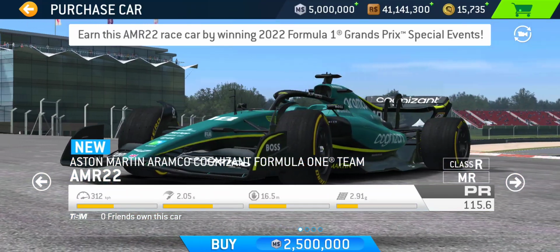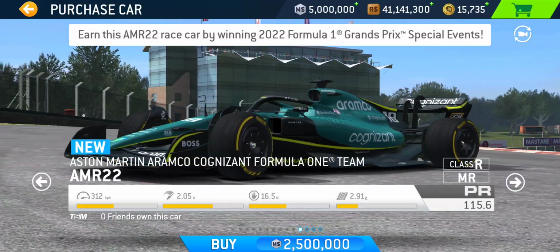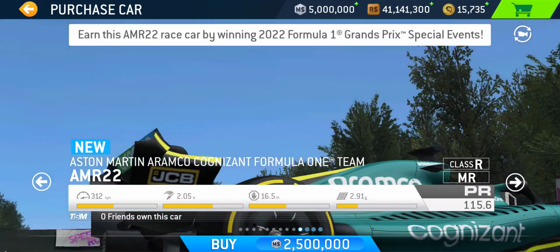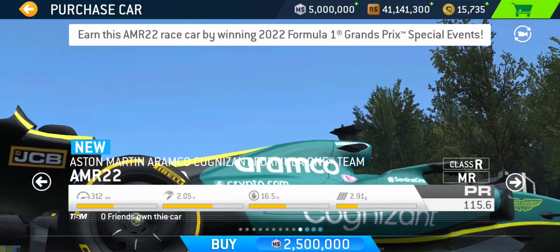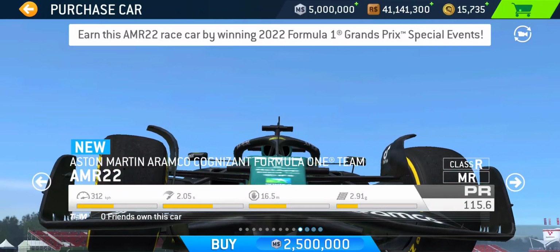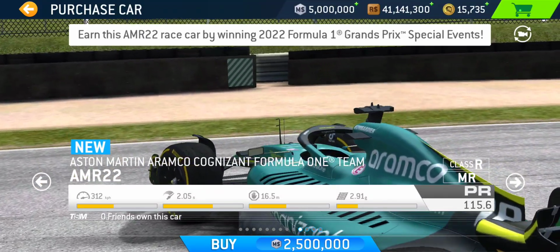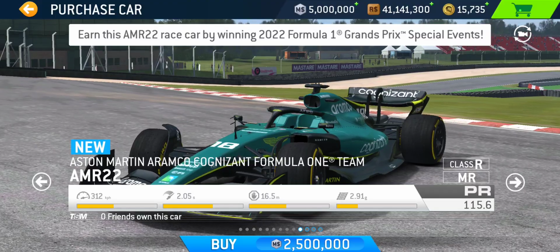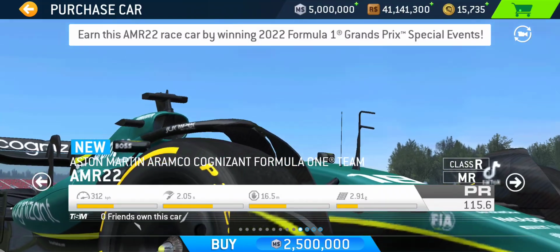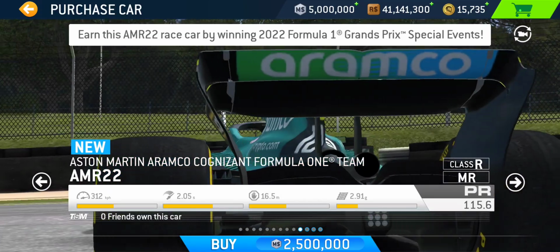So we'll do that. But since I'm already talking about it, this is the one team that has its own tier. Did I say Alpine has its own tier? No, it's the Aston Martin, of course. 115.6, so it's not the bottom tier. It's not the mid tier. It's kind of in between. Mid-bottom tier, I guess. Top speed, 312 kph, 2.05 seconds for acceleration, 16.5 meters for the braking distance, and 2.91 G for grip. So lower grip is where this car is knocked down 0.1 PR point, it looks like.